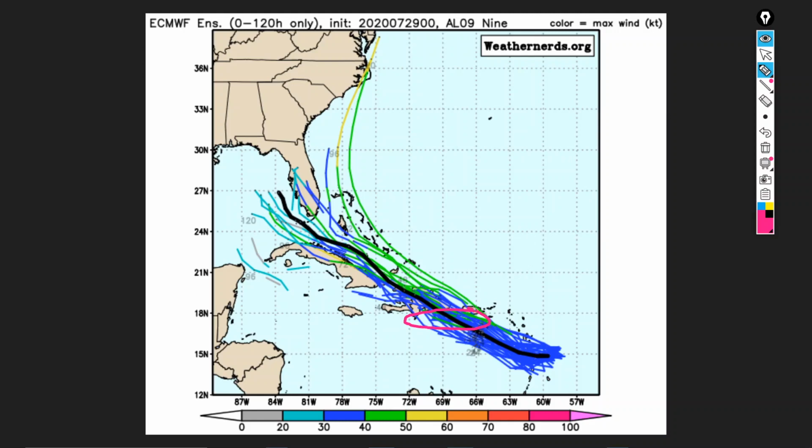If this storm tracks a little further to the north through Puerto Rico, that has become less of a possibility over these past coming days and hours as the system continues to shift southwest from the last projections. But nonetheless, that possibility is still on the table, and you could see these few members that do go into Puerto Rico and North Puerto Rico keep the storm a little bit stronger than the rest of the family and curve it towards the United States. So it's something we're definitely going to have to keep an eye out on.